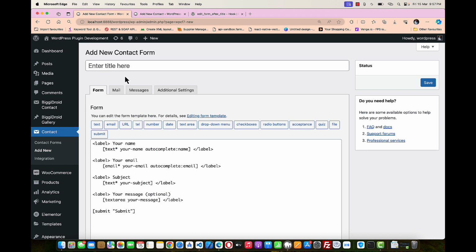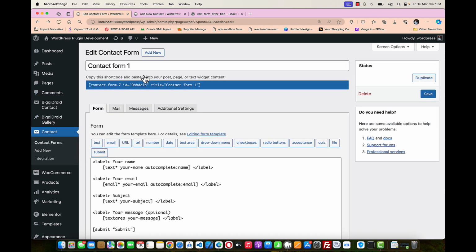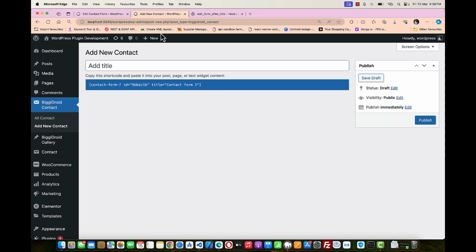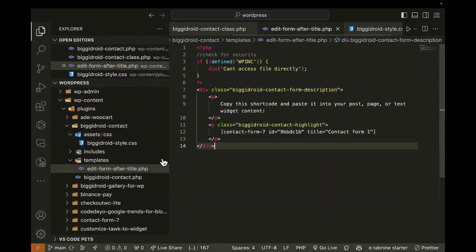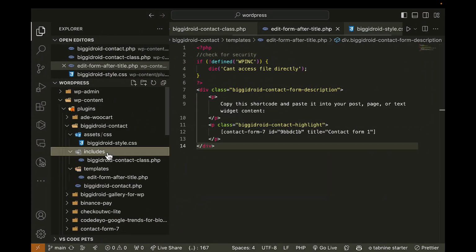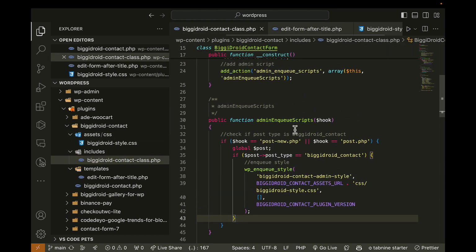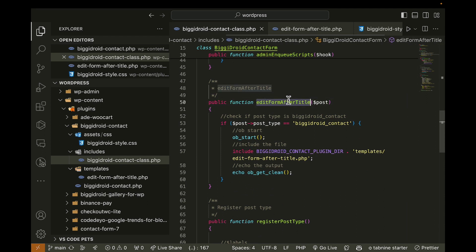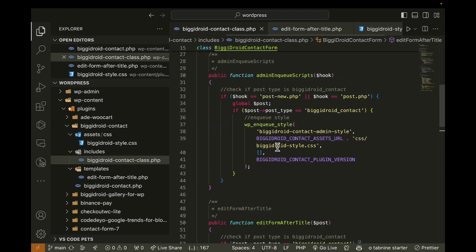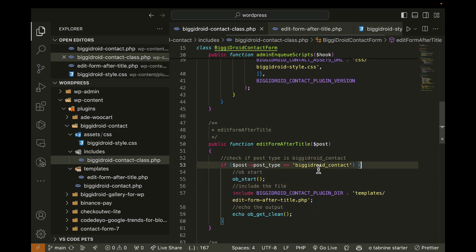So what we're going to do now is to pass an if condition. Then we check if the ID is generated already. Okay, so let's go back to the edit that we are doing, which is here. Then here, since it's a new contact form we are creating, we are not going to show this. So to do that, we are going to go back to our code, then enter the include area. So over here, we added a script, which is fine. So this right after title, before we can show it, above here, we are going to try to run a script to actually check that for us. So you can either do it from here or possibly run another code, but running from here is not bad.